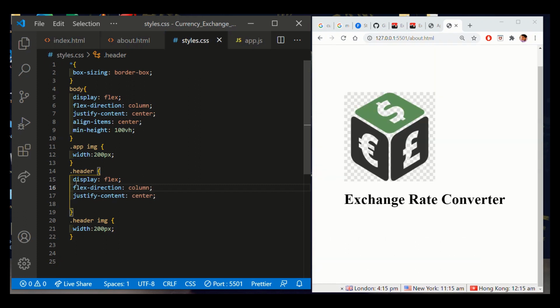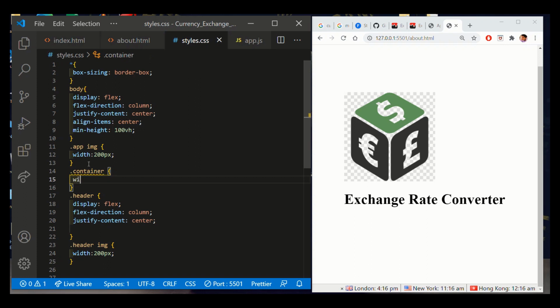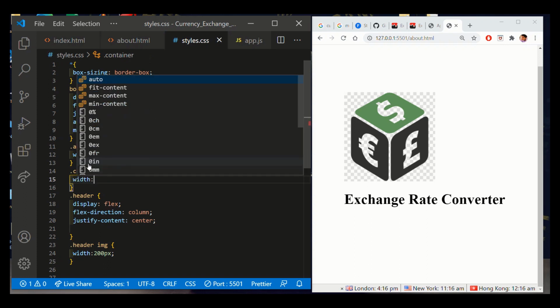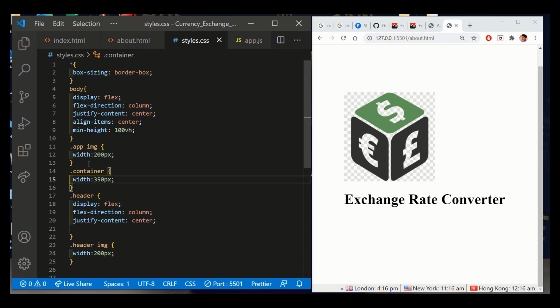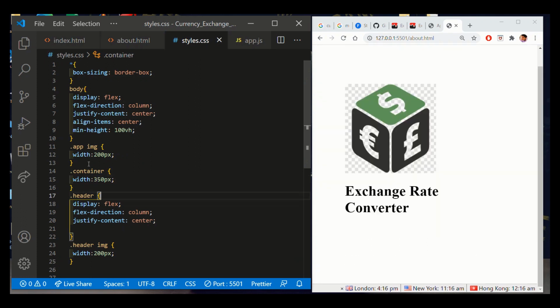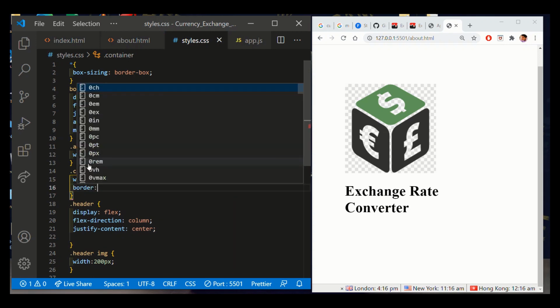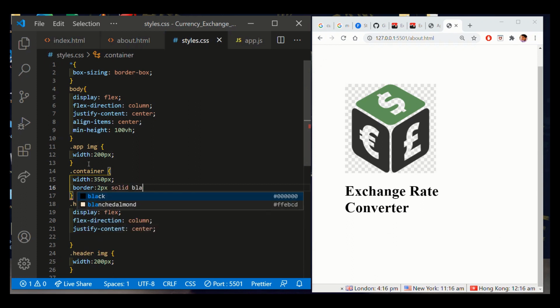I think first of all I need to define it. I have to see the width. Did I define the width? It would be better if we define the width of our container. So I wanna set our container to maybe 250 pixels, and if we could just see our container, it would be 2 pixels solid black.